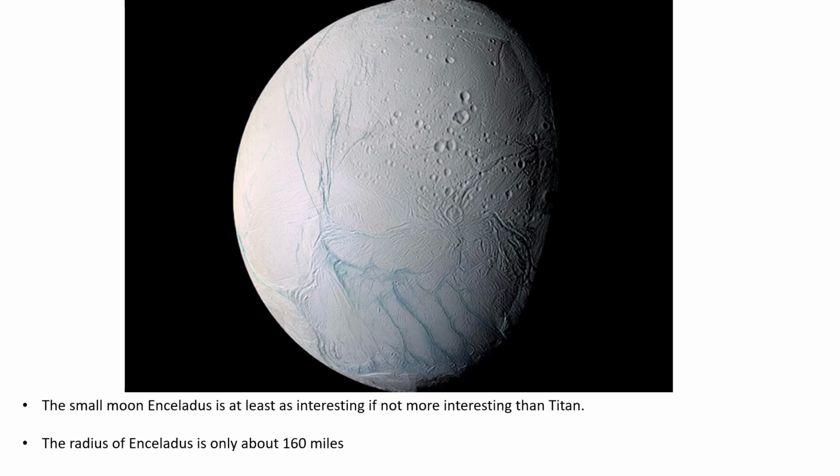Now, this is Saturn's moon Enceladus. It's very small, only 160 miles in radius, but in a lot of ways it's extremely interesting, and you can see some of it in the picture. You'll notice that we see some craters, but the whole surface isn't cratered. Large parts of it are smooth, and you also see these things that look like maybe cracks. What we have here in Enceladus is primarily ice, water ice.